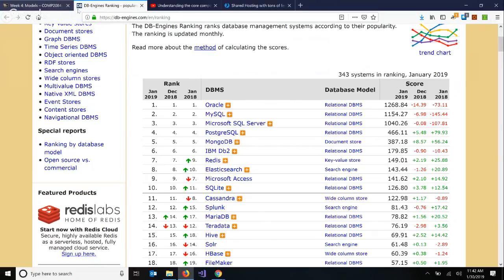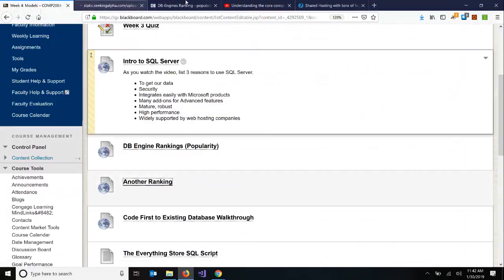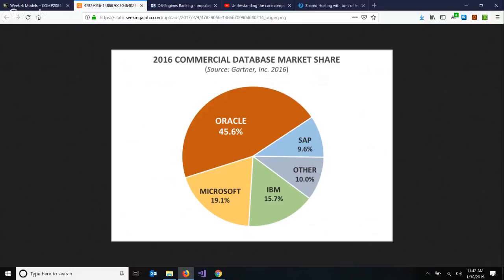So there's one metric. Here's another by a different set of methodology. This is a few years old, but they have Oracle with a bigger share. And this is the commercial only. This is not small scale. So at the enterprise level, Oracle dominates, then SQL Server second, and IBM, that would be DB2.